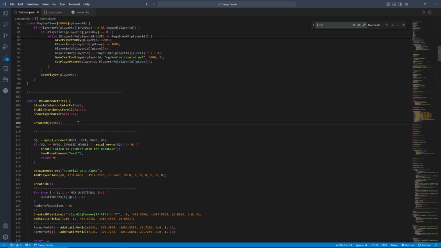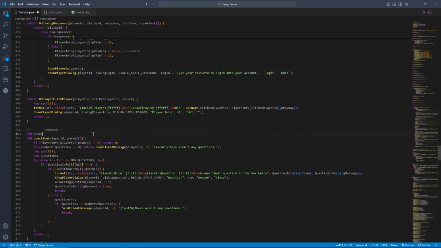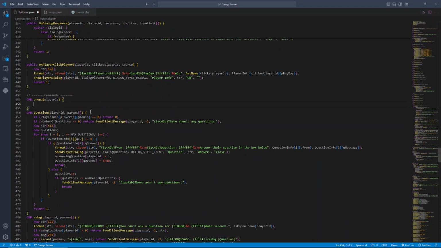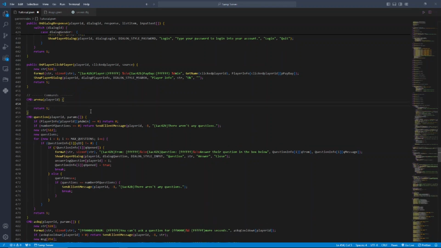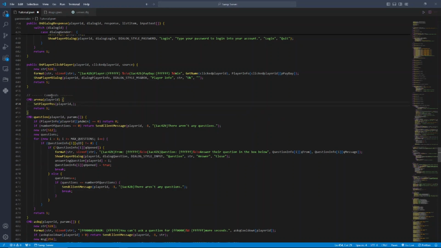Now let's go to the commands. I'm gonna add a command arena. We just need player ID, we don't need params. It will return 1, of course, so it works. And let's set the player position of the player ID to the coordinates of the arena.